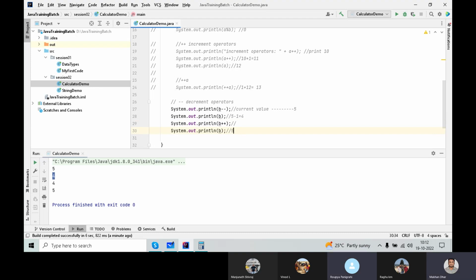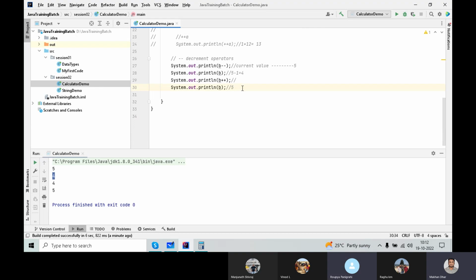So pre and post both, mostly we use post increment, but you should know both pre and post. So now again, system.out.println, I'm saying minus minus B. Now tell me what would be the output. 4.